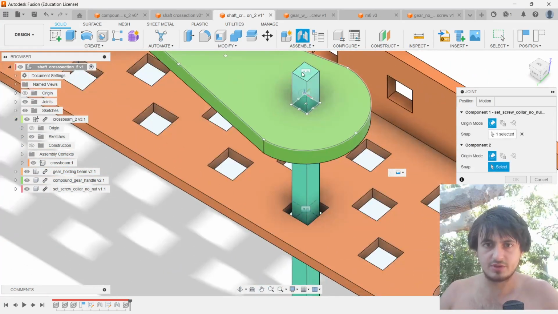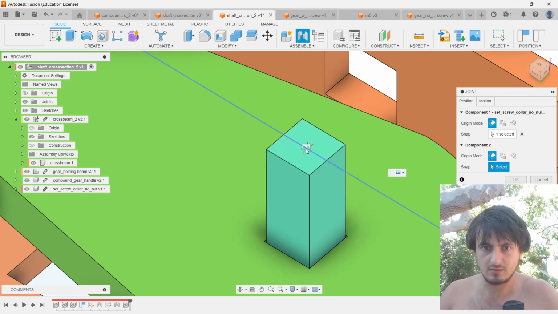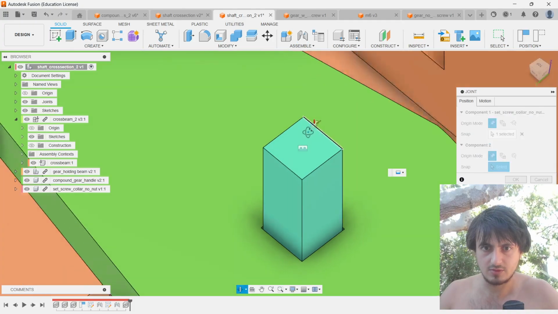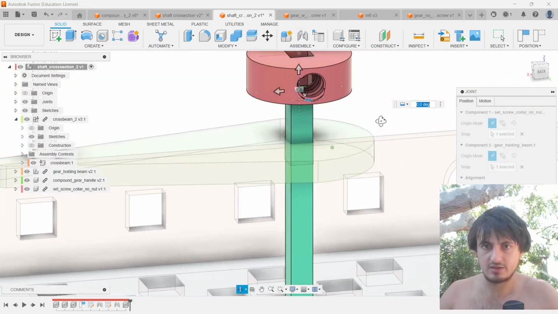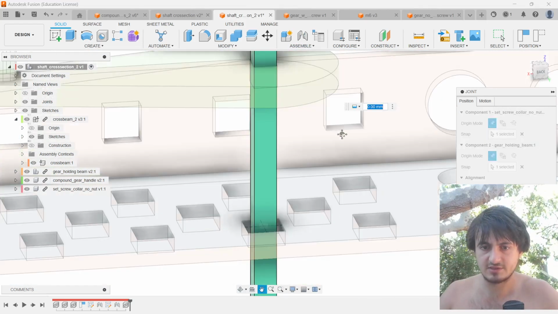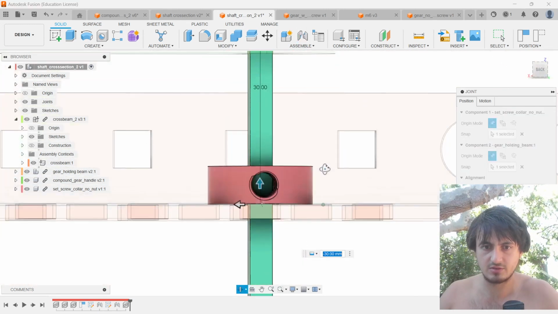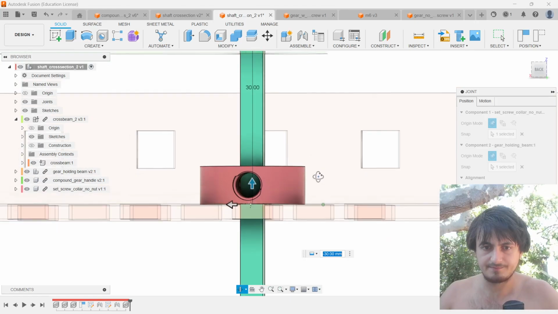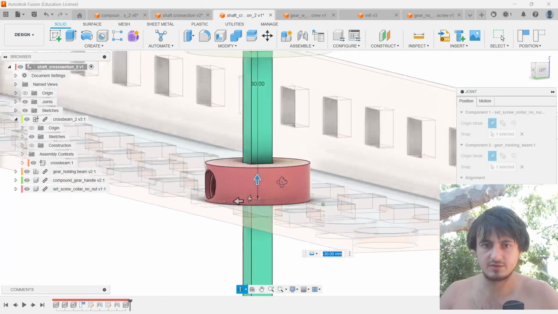And then we want to put it on that. And now we just want to move this down to here. Perfect. Cool.